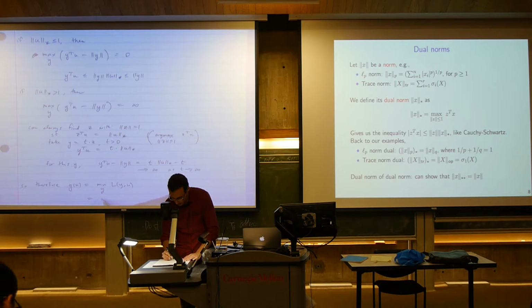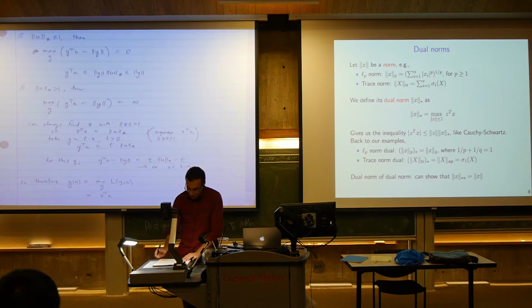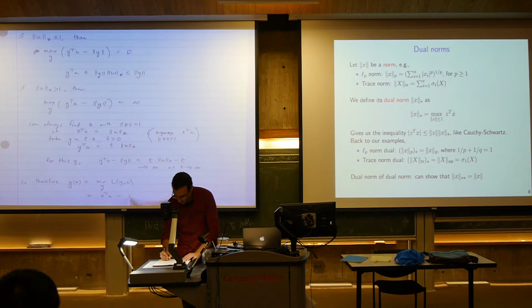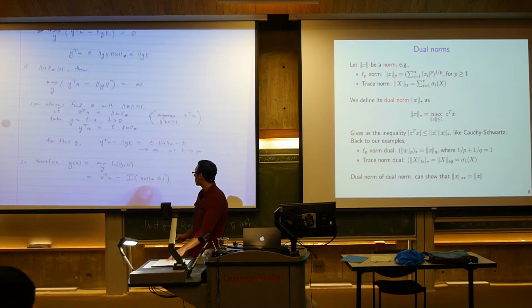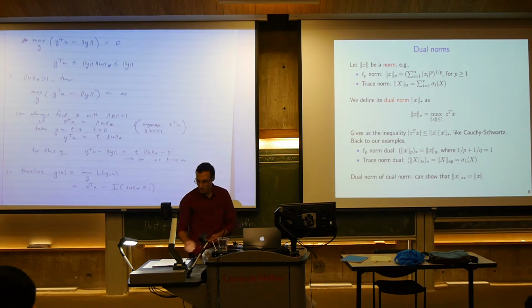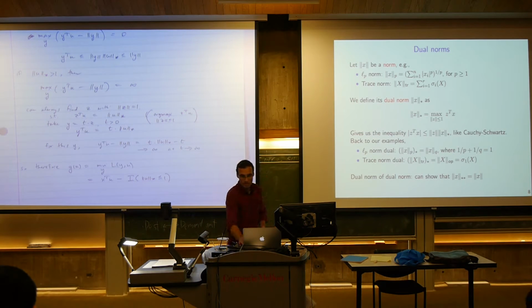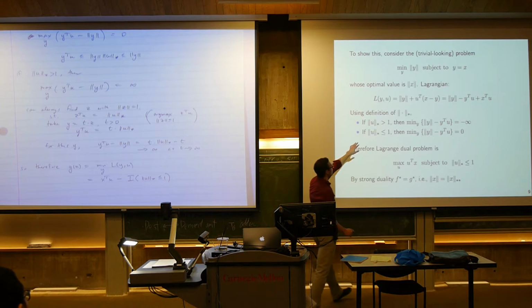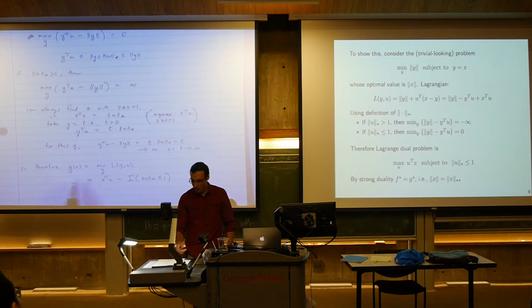We can think of it as being x transpose u minus the indicator that the dual norm of u is less than or equal to 1. When this is true, it contributes 0 to the criterion. When it's not true, it contributes negative infinity to the criterion, because we're actually considering the min in the problem here. So that's the dual criterion, and the dual problem is, of course, to maximize this.